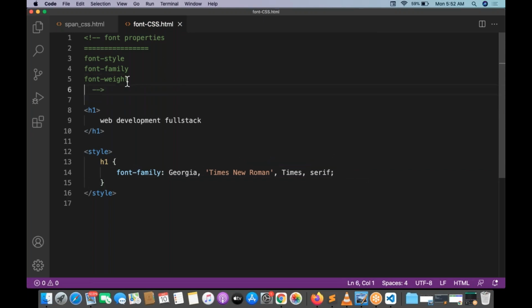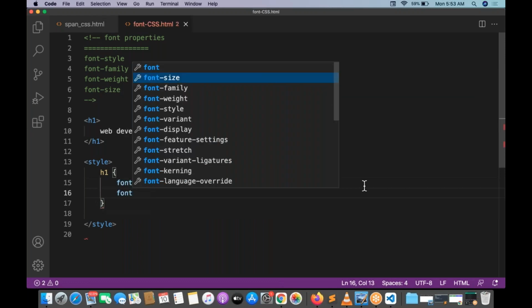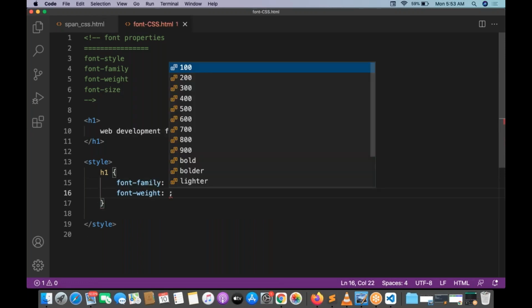And one more is font size. Four properties: font style, font family, font weight, font size. And this one is font family. Second one is font weight. Font weight is something like a number I'm giving.